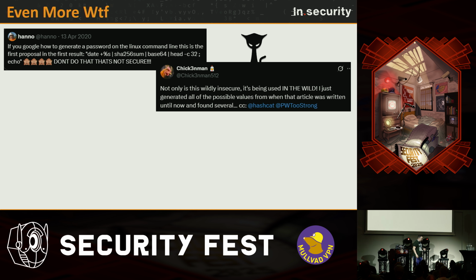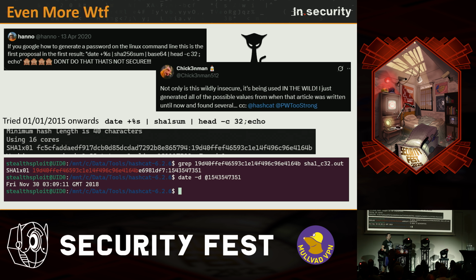Okay, another example. An insecure password generator. Well, this one was actually, I think, originating from a Stack Overflow. But when you look for how to generate secure passwords, and let's say you're not aware of password managers, the amount of things you see out there that people tell you to do are phenomenal. In this example, take the Unix epoch timestamp, SHA-256 it, and then base64 it, and then just use 32 characters of that resulting value. Chicken Man jumped in, hashcat guy, and said, this is actually a thing, what the hell is everyone doing? So I thought, I need to get on that bandwagon.